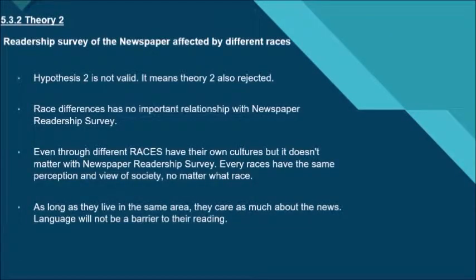Readership survey of the newspaper affected by different races. So based on the result, hypothesis 2 is not valid. It means theory 2 is also rejected. Race difference has no important relationship with newspaper readership survey. Even though different races have their own culture, it does not matter for newspaper readership survey. Every race has the same perception and view of society, no matter what race you are. So as long as they live in the same area, they care as much about the news, and language will not be a barrier to their reading.